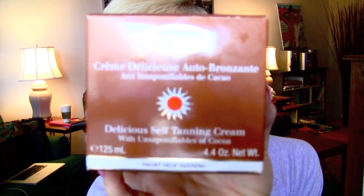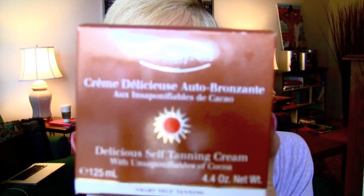The first product is a self-tanner in lotion form. It is the Clarins Delicious Self-Tanning Cream. This is what it looks like. I've used this — this is actually my second jar of this. I used to be obsessed with this last year. I'm going to say that this Clarins is a must-try because it's so good. It's not that cheap — I think it's $35 or $40 — but it's amazing. Everyone loves this one and I think it's really, really great.